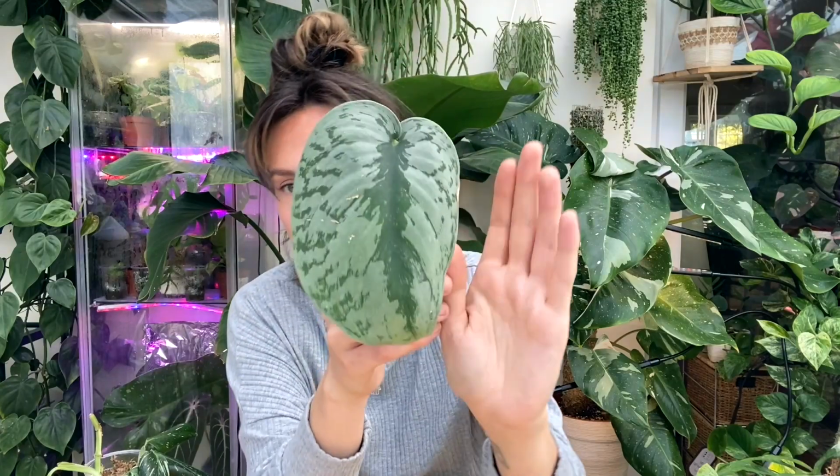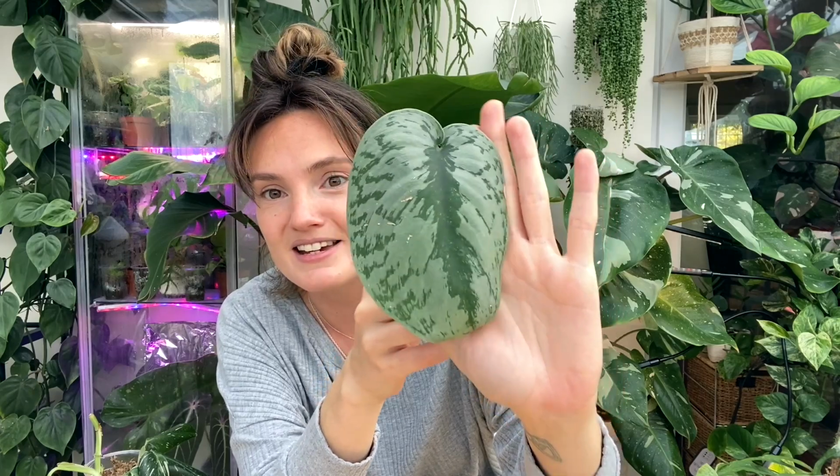And I saw this one and look at the size of that leaf. It must be one of the biggest Scindapsis leaves I think I've ever seen. And it just blew my mind. And I was like, I have to have it. So yeah, hopefully at some point soon, I'll have a really lovely, really full plant.